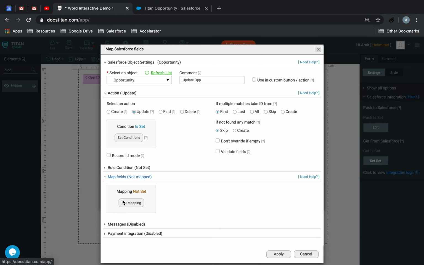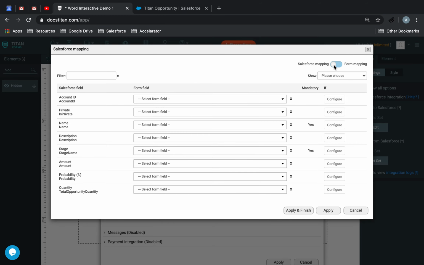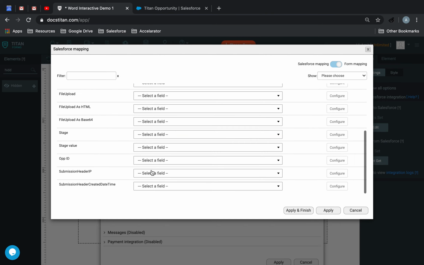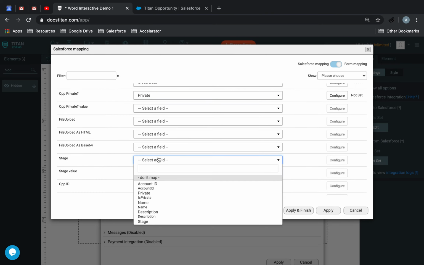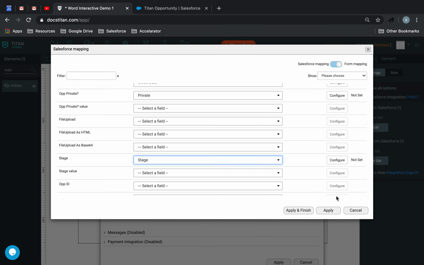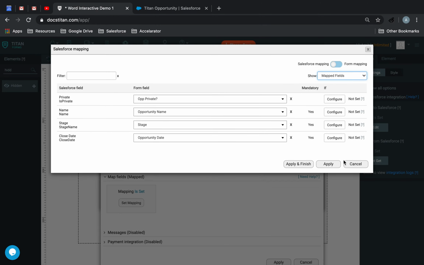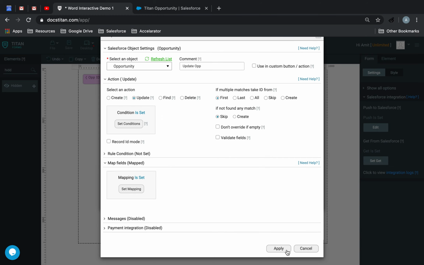Then we'll map a bunch of fields that we're allowed to update: name, opportunity date, close date, private, and one more, which is stage. So just to boil it down, we've picked 4 fields that we're allowed to update.